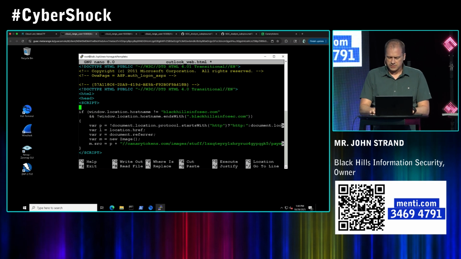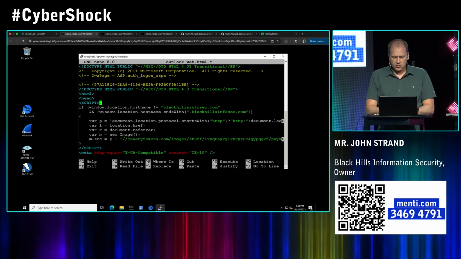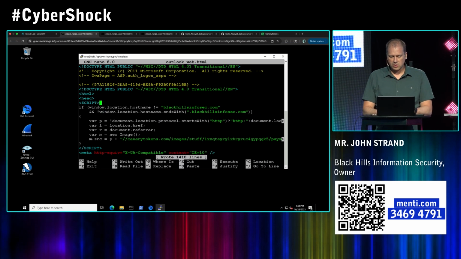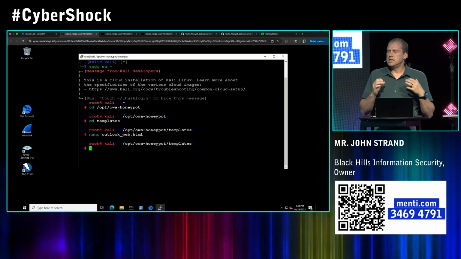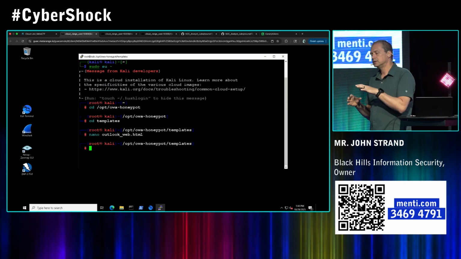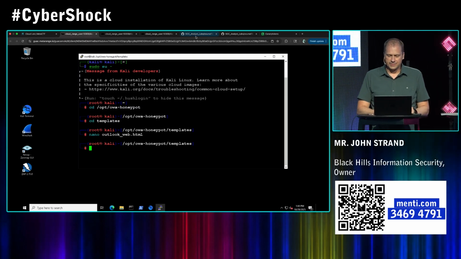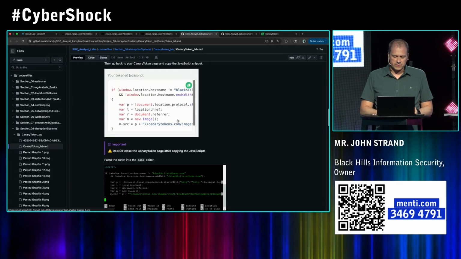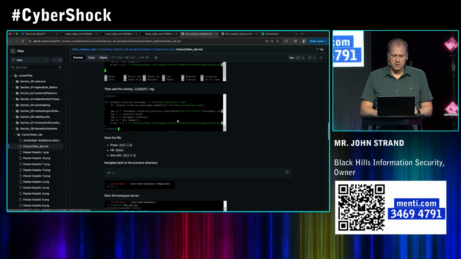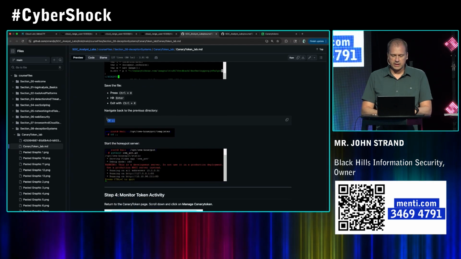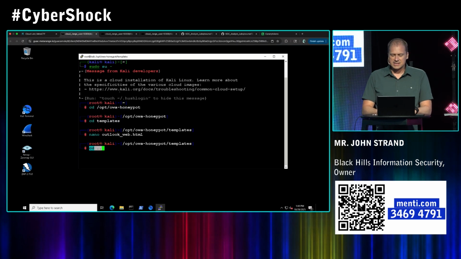Does that pretty easily. I'm going to clean some stuff out. I'm going to write it out, and then I'm going to close it. All right. So now we have inserted our honeypot inside of our HTML for our website. Now what we're going to do is go back one directory, and then we're just going to start up that example website.